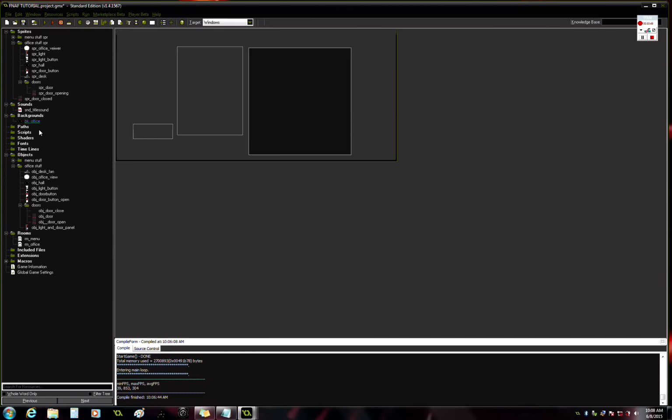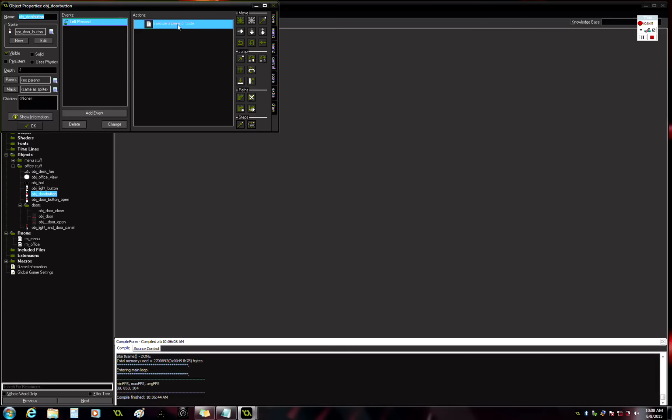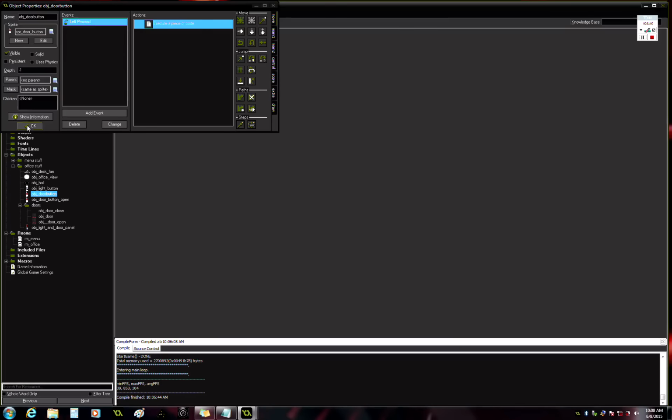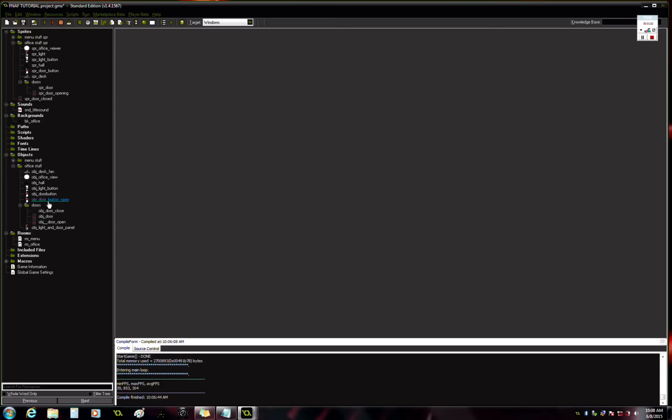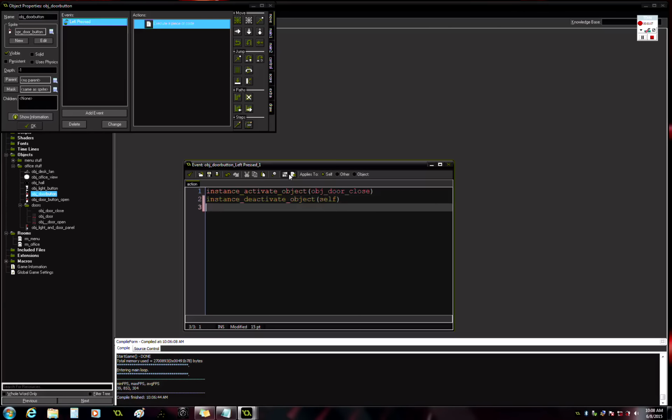But anyways, this will also deactivate itself. It'll deactivate itself. And then activate OBJ door open, door button open.